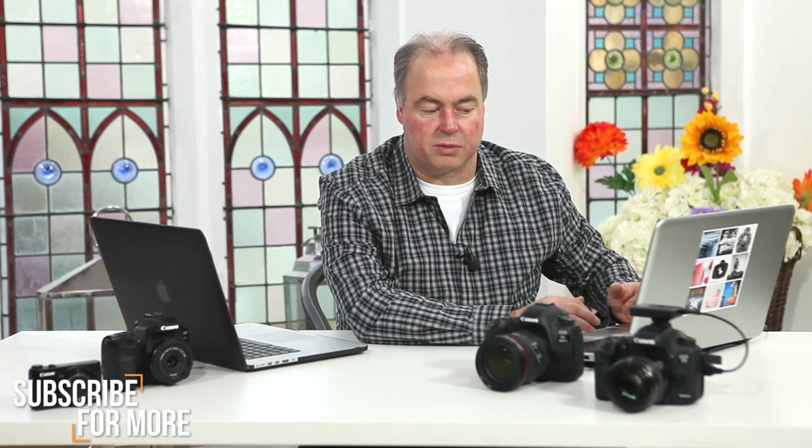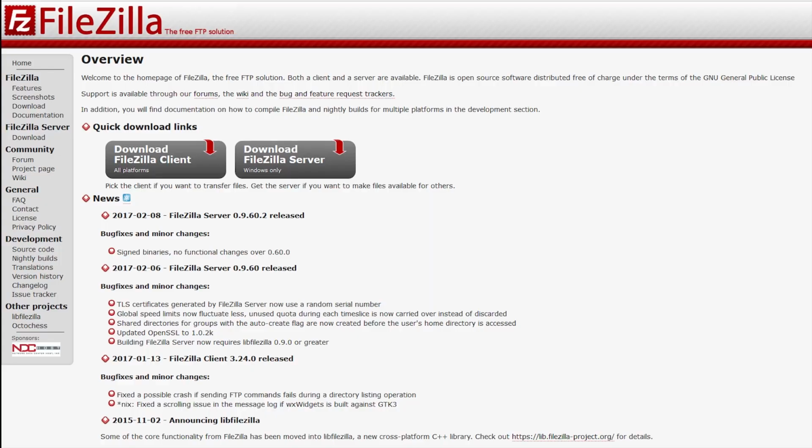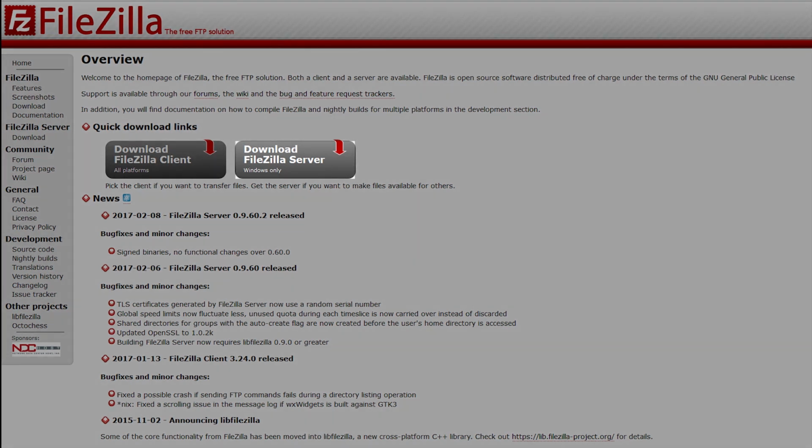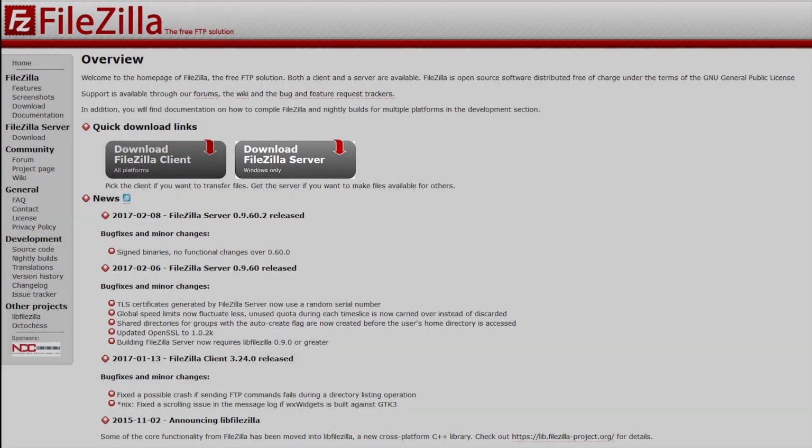So now I'm going to look at setting up an FTP server on a Windows machine. Now, within the Windows environment, we actually need to download a piece of software. There's a good free piece of software that you can download from the internet called FileZilla. We'll again provide links to that in the description. And you download the FileZilla FTP server. When you get to the page, you'll see there's a client as well. You only need the server version.